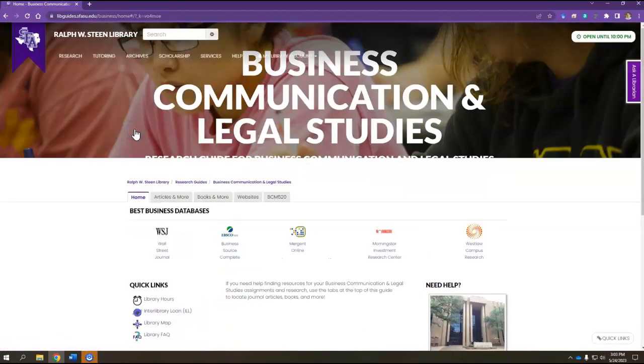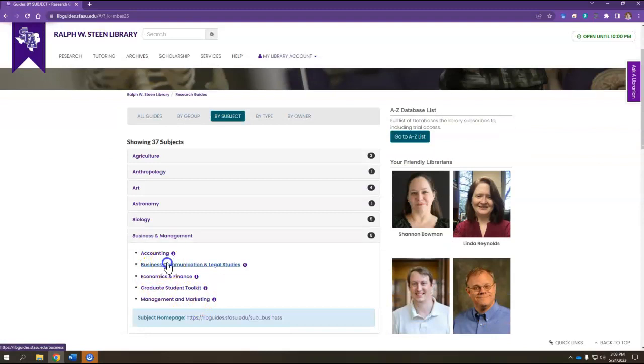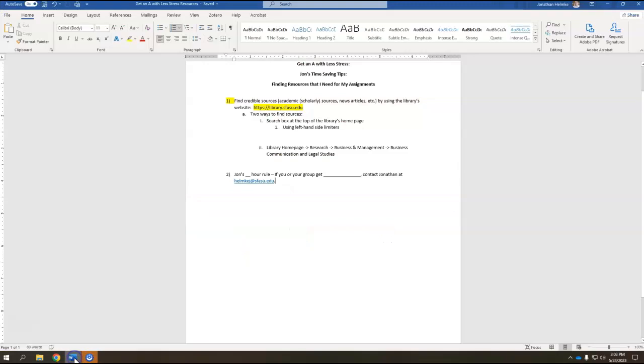So this is another way to get to business type resources you'll need for your topic and your assignments. My suggestion is to use the search box plus click on research, business and management, and then business communication. Then you can select the resources that you need. Let's go back to our sheet here. So those are laid out here.